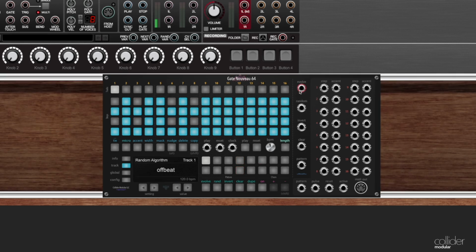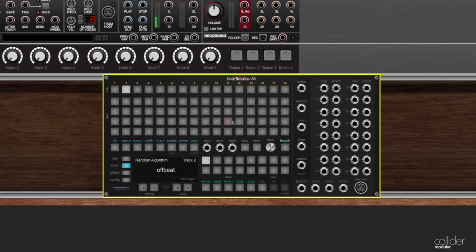Before we go on to talking about the input jacks over here that are named the same thing, I want to highlight something that's important, which is when you click the buttons down here, you're only modifying the track that you are currently looking at. So for example, if I go over here to track 2, you can see nothing has changed on it. If I hit invert here, we get all of these steps inverted, but none of the other tracks have had that change applied to them.